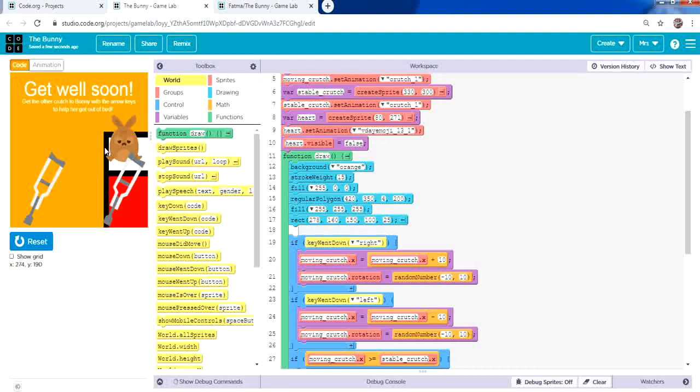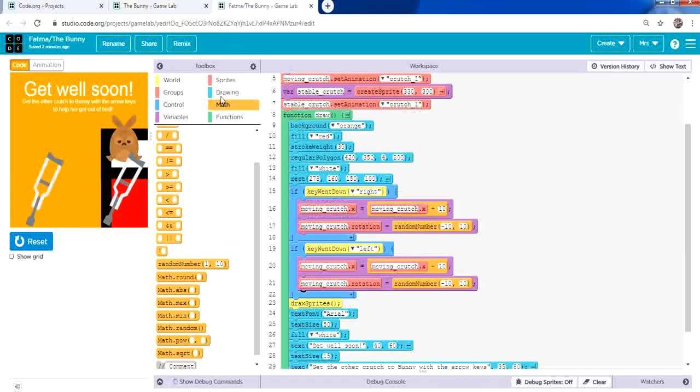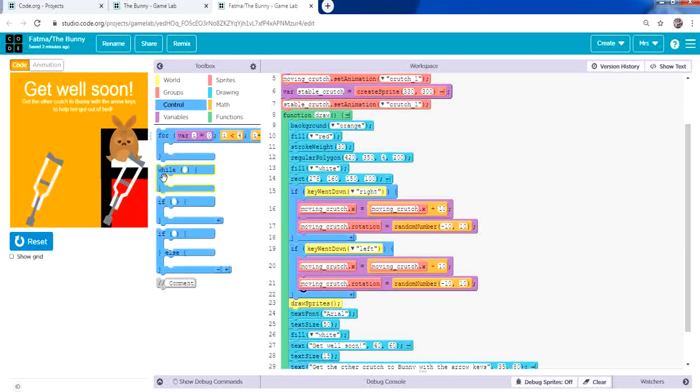Again, I'm moving my scratch here. When it passes the position of the stable one, we're going to change the position of the two of them to be here in the middle. The rabbit will be changed, and we're going to have a heart here. So we need a new if statement from control. Place it here.